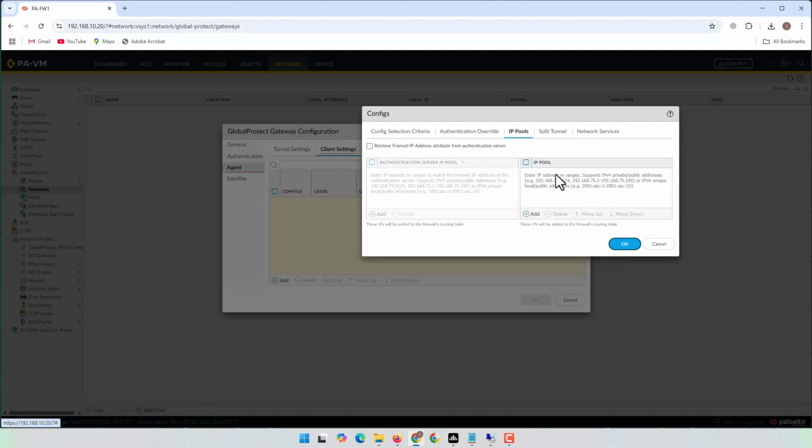And for the IP pool, let's create a pool for this PC. You know that when we are going to connect to a remote access VPN, we need a logical, virtual NIC card, and that virtual NIC card needs an IP address. Here I'm going to assign 10.99.0.11 to 10.99.0.100. This is almost 90 IP addresses that will be assigned to our users.